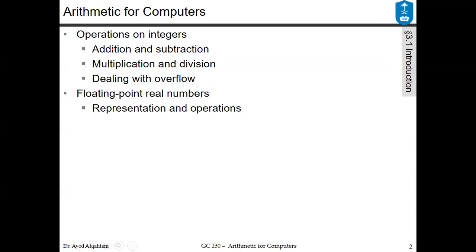That's the first major point that we are going to discuss in this chapter. And the second one is the floating point real numbers. We will check the representation first, and then we will investigate the operations, and we will focus only on the addition and multiplication of the floating point real numbers.